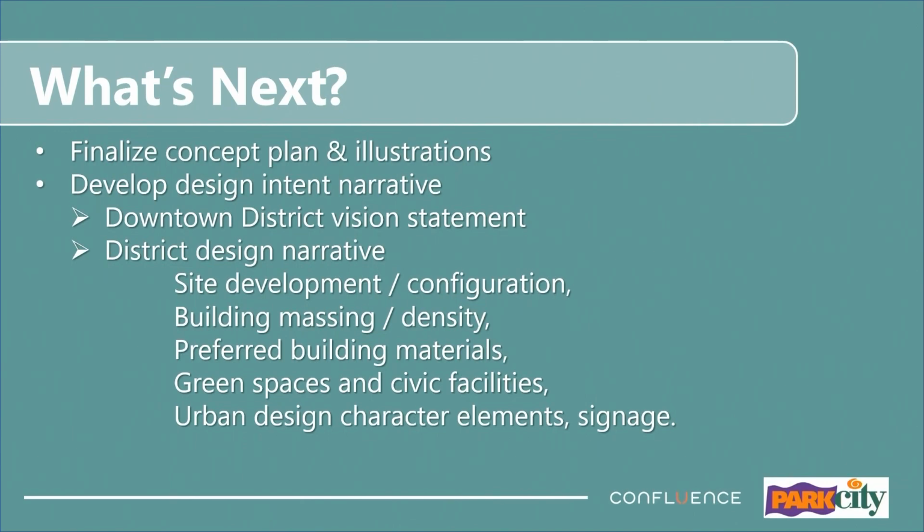That's when you begin to set a standard for quality, but also help to define the image and protect that identity that people have talked about, if we want something that is distinguishable and doesn't just look like every other project out there. Right now, it looks fairly generic, and that's intentional because we're not designing the final thing yet. And then these green spaces, giving a little more narrative definition of what those can be, and then the urban design character, what happens in the streets and streetscapes and things like that. That really helps us tell the story and define that character. All right, Matt?